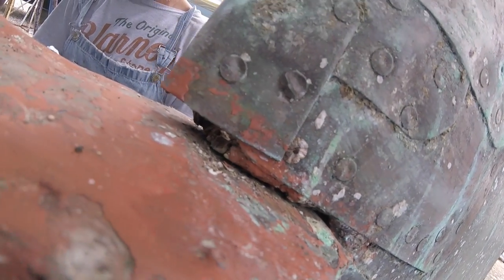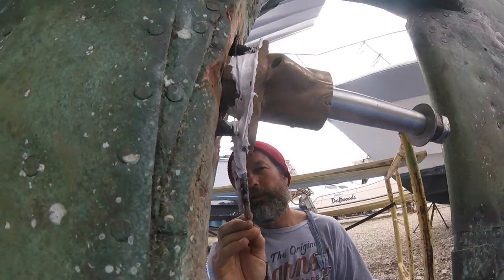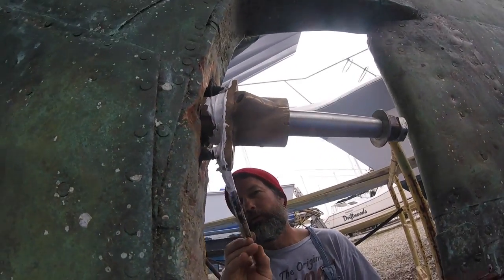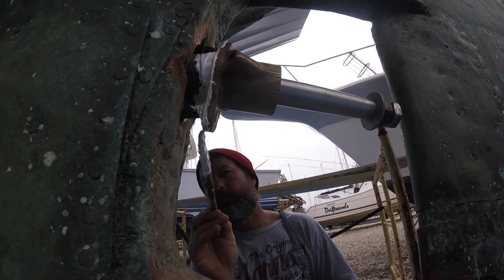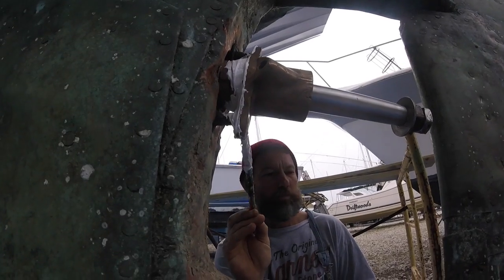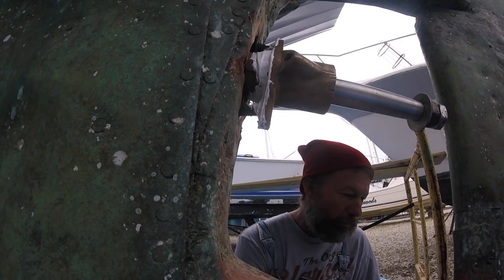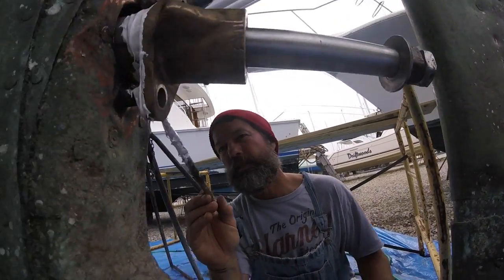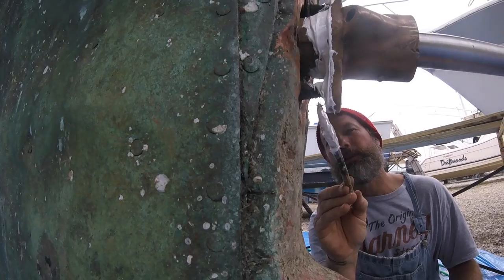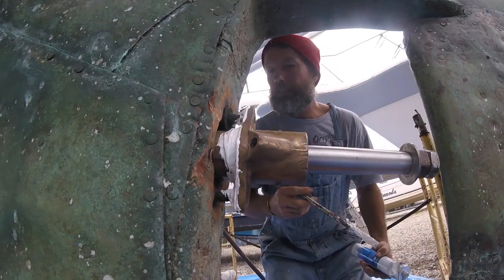Ooh, I just noticed something. I noticed a worm. A worm? Yeah, a part of the tiller that's being eaten alive. You might want to pull this off because I noticed this under here. Alright, that's pretty bad. That's totally eaten away, the metal. I haven't even started on the cover yet. Let's see if we can tap that in. That should be good.